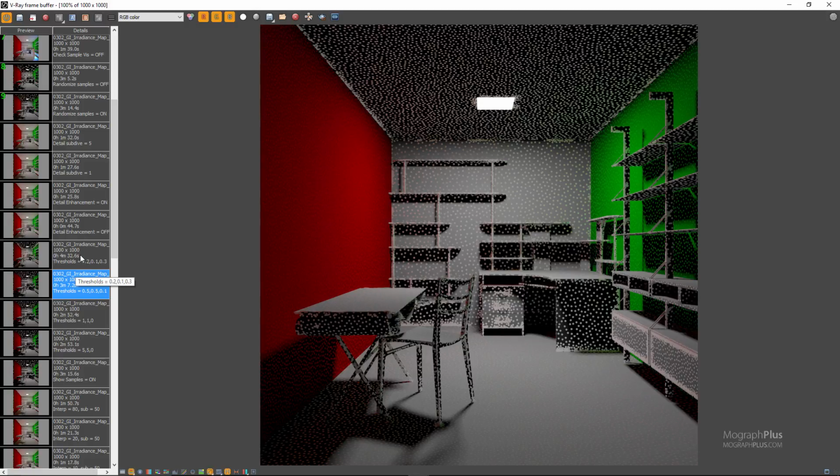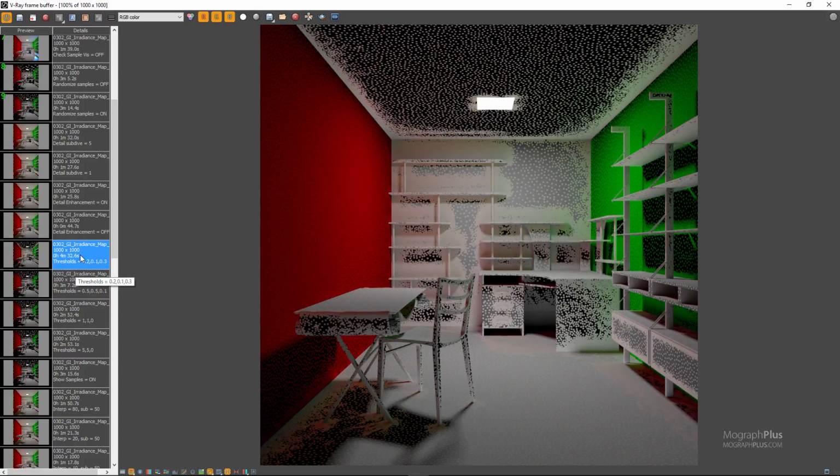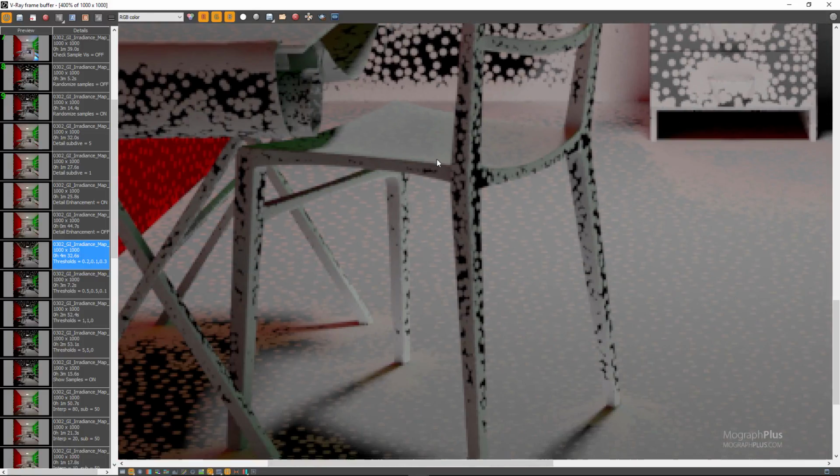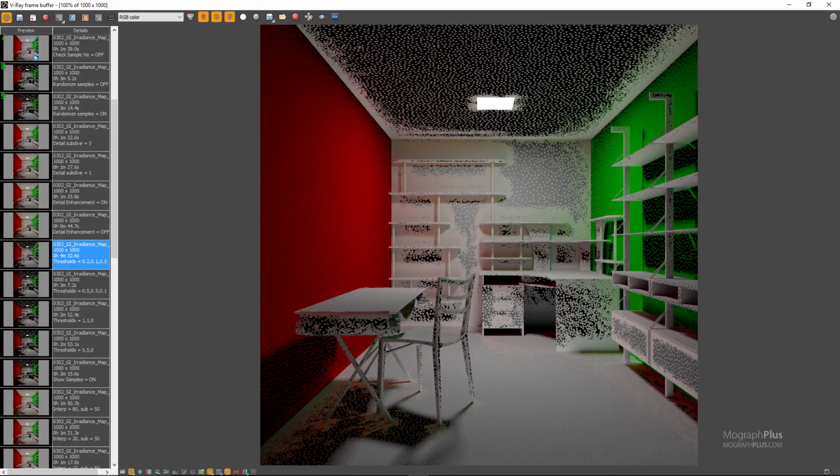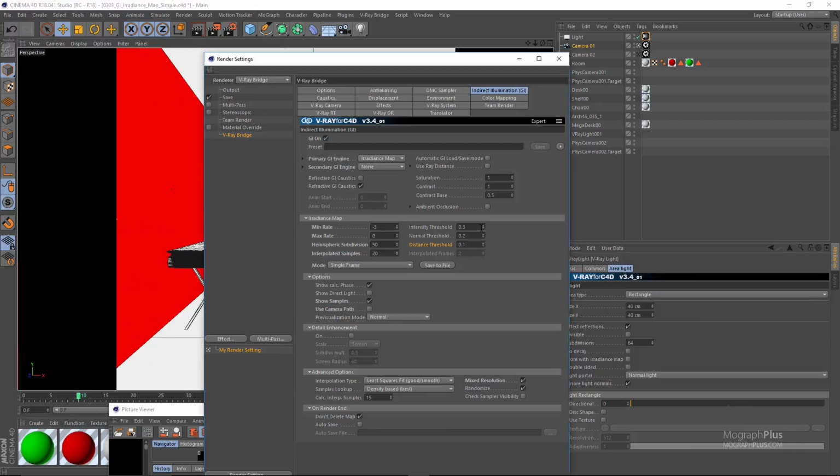And in the next render, the thresholds were set to 0.2, 0.1, and 0.3. And as you can see now, because V-Ray is a lot more sensitive, we get a lot more samples in those complex areas. Now let's make sure our intensity threshold is set to 0.4, normal is set to 0.2, and distance is set to 0.1.